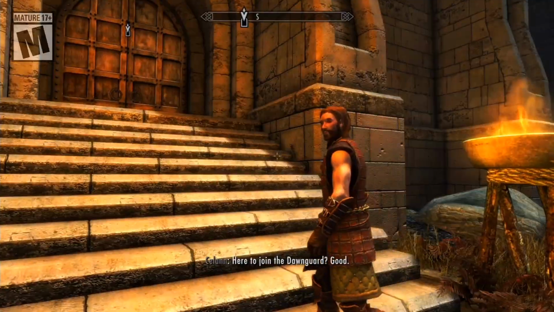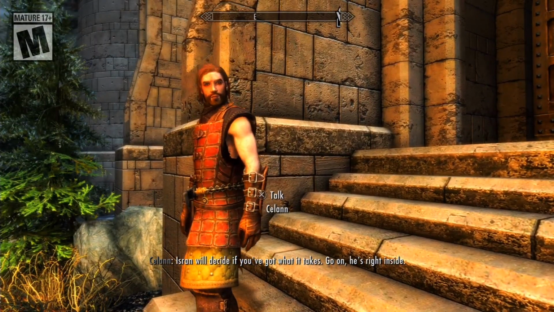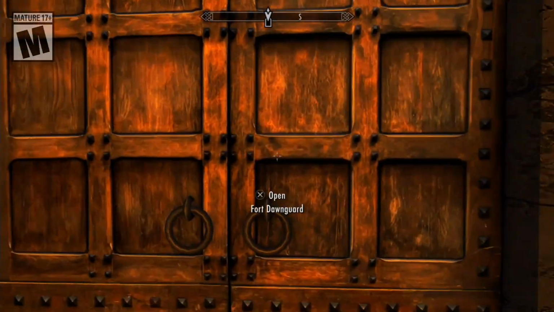Howdy. Join the Dawn Guard? Good. Isran will decide if you've got what it takes. Go on, he's right inside. Sounds good to me.